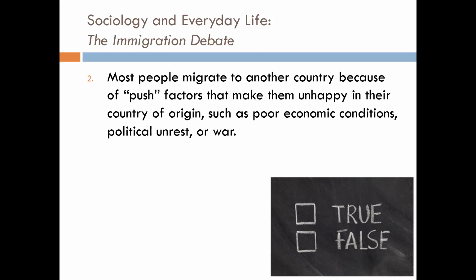For example, a lot of people, Syrian citizens, go to other countries. Why? Because of war, because of economic conditions, and other reasons. How do you think about the general portion? Again, it is false. It is not true, because the attractiveness of the second country, the target country that you are migrating to, is very important for a lot of people. It is the future of their life. It is the dream of the future of their life.